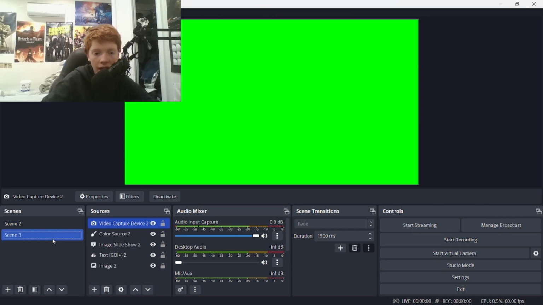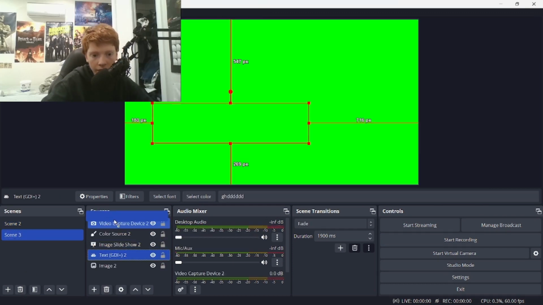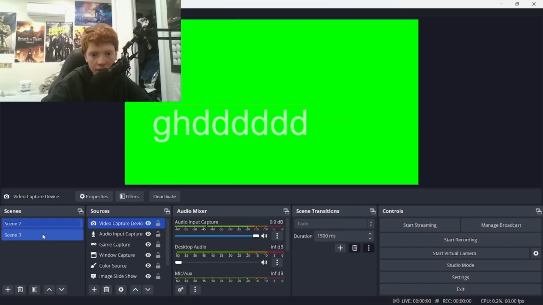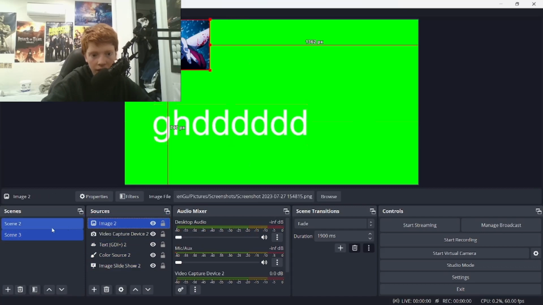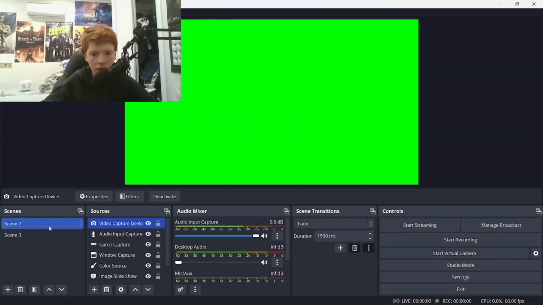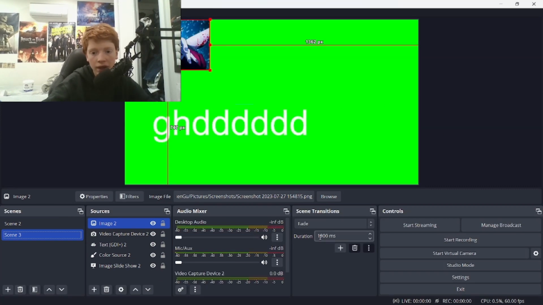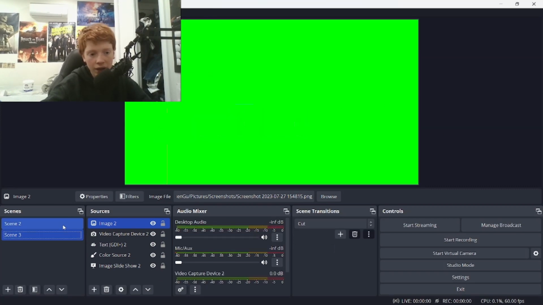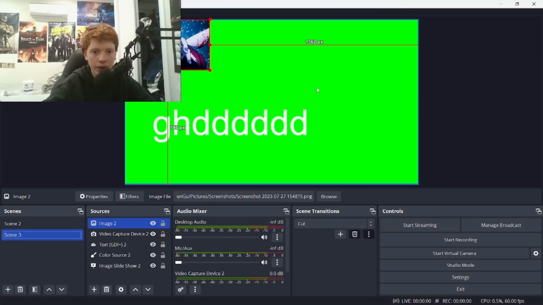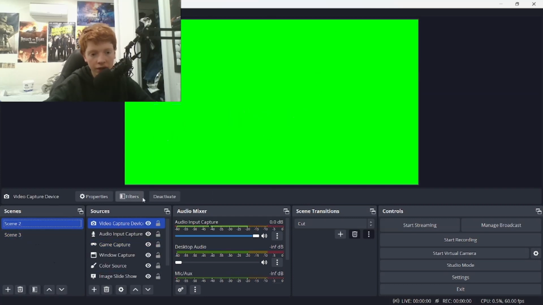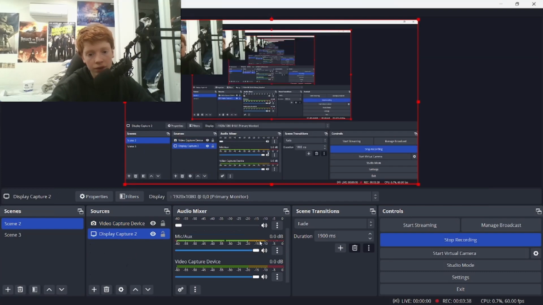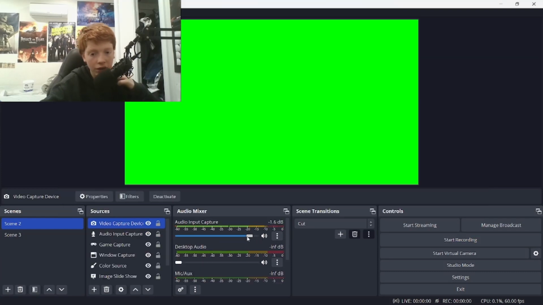Next is scene. So you can change how it looks. So you can change between two different scenes, and so say you have one game on another thing, and you can just change it and you can do whatever you want in this. That's useful. You can change it between cut and fade. So say I have one game here and another game here, I can just change that without having to make every single one of the functions again. You can change the audio input capture over there, which that's pretty useful. So you can change how loud it is or how quiet it is.